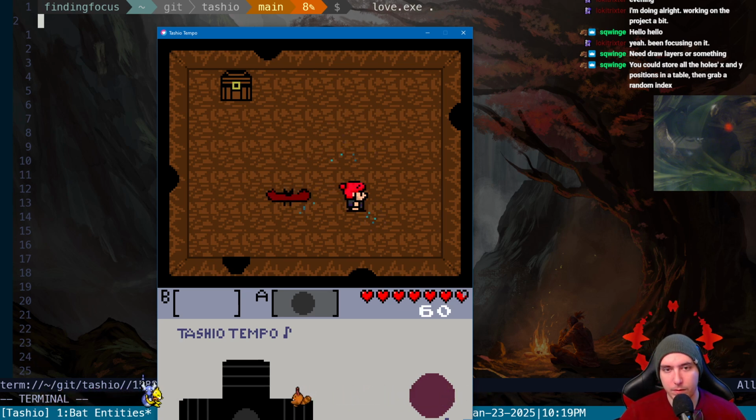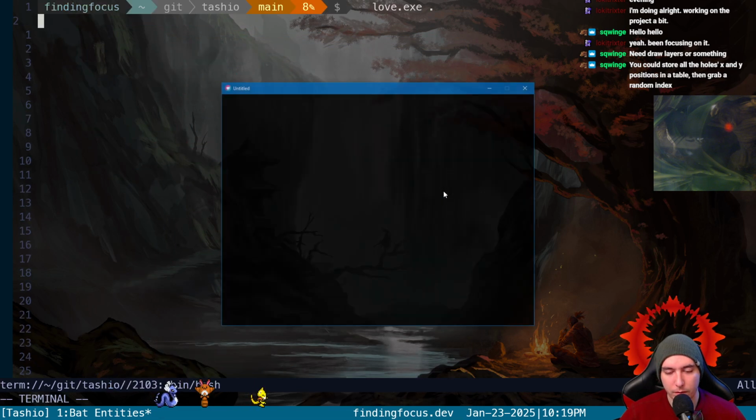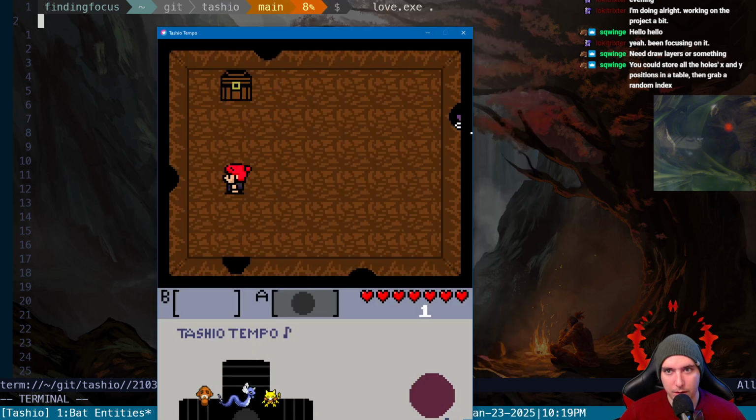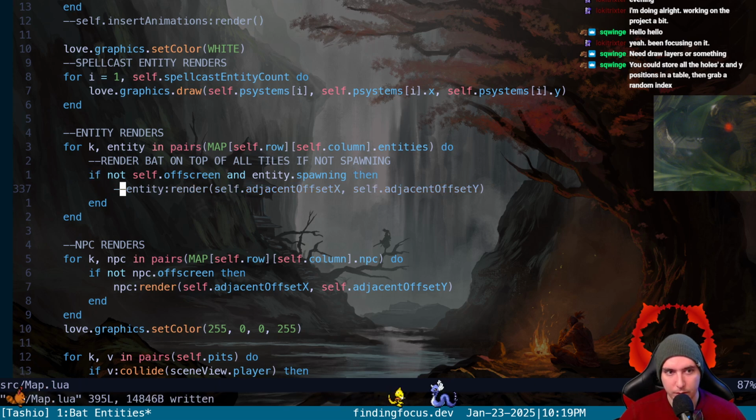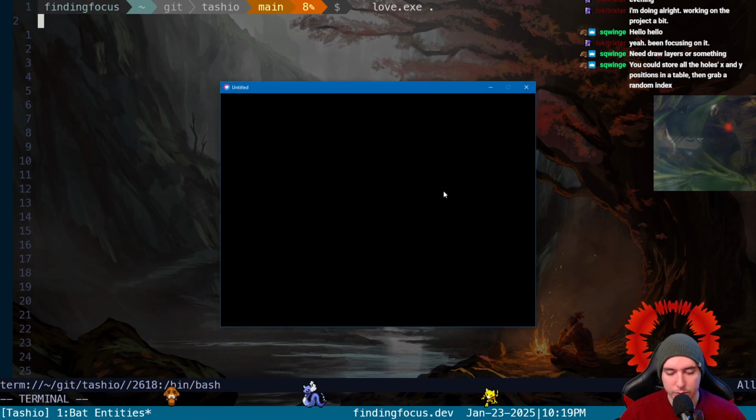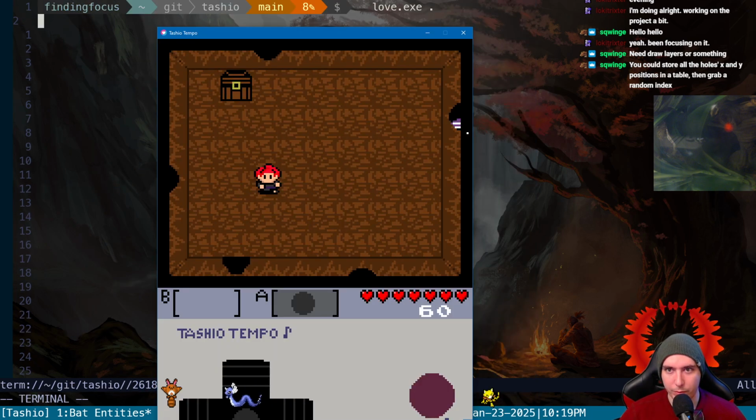He rendered on top of the tiles there, and then he renders under the tile there. Let's see what happens if we render... Okay, and then the extra thing... Well, the black is rendering over him, which is the thing. Yeah, that black is rendering over him, but then he is... Shoot.